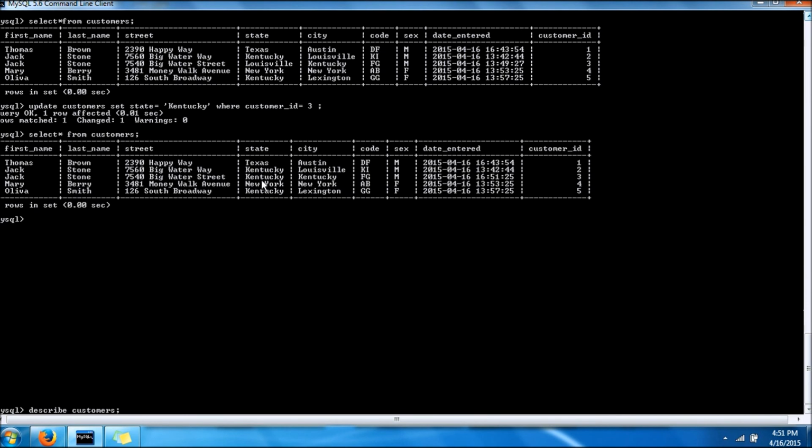Boom, it changed. 1 2 3. Before it said Louisville, 1 2 3. Now it says Kentucky. Now if we wanted to change that really quick and come to city and switch that, you can press your up key, and MySQL remembers some of your commands, and you can press up, and update customer set state.